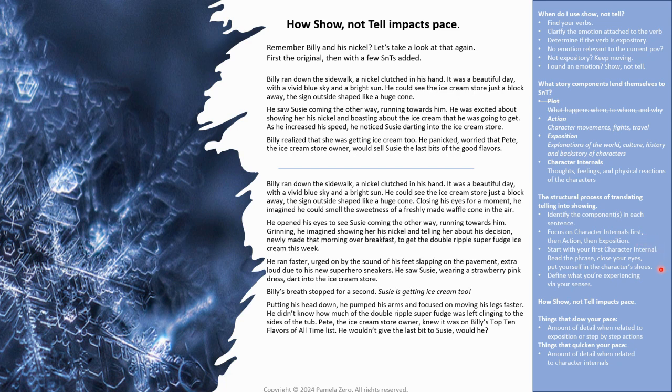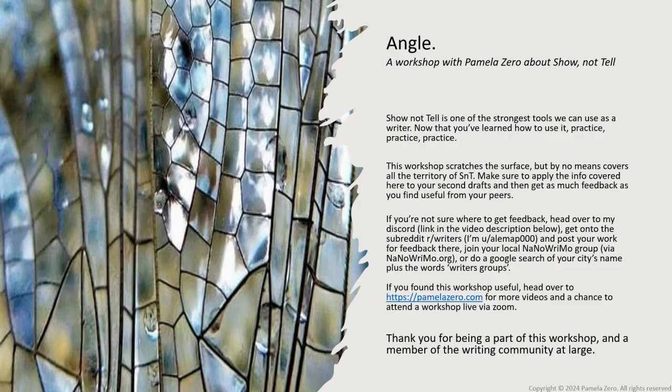Put yourself in the character's shoes and define what you're experiencing via your sentences, and then things that slow your pace, and things that quicken your pace. All right, so I know that's a lot of information. Okay, but bear with me because you're going to practice this and practice it on your second drafts. That's a whole another workshop.